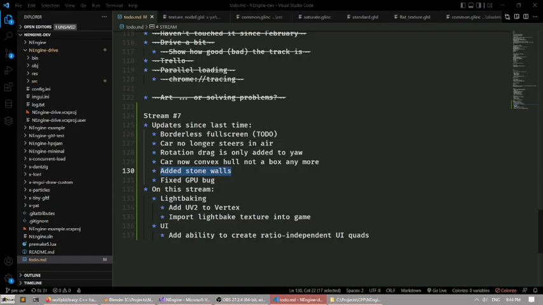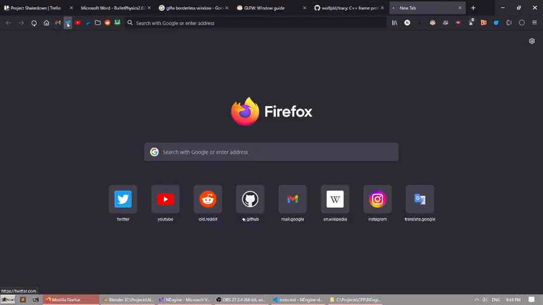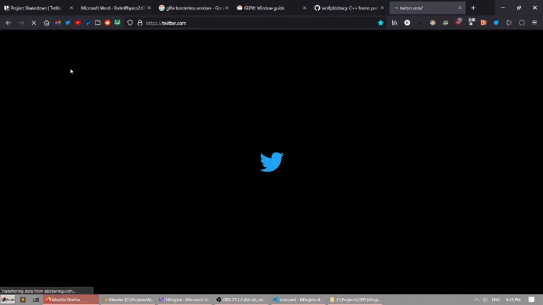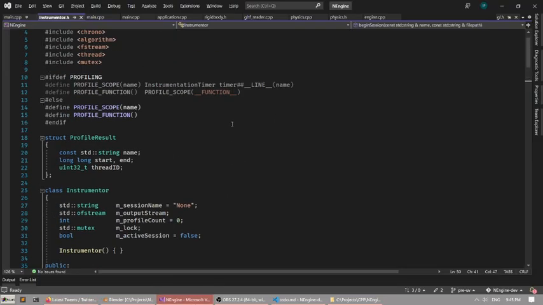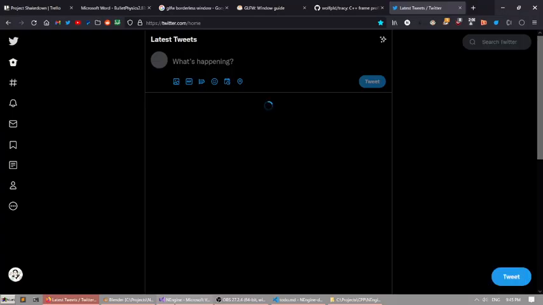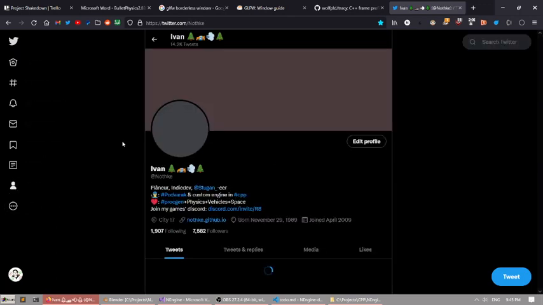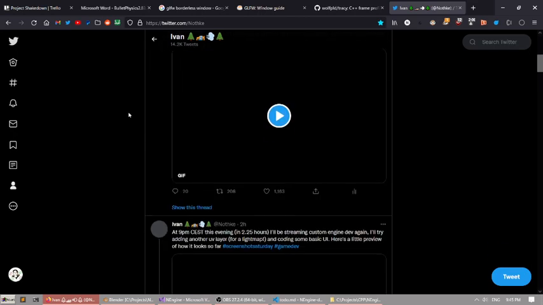Let's see. And I fixed a GPU bug. What is the GPU? Oh yeah, right. I posted this tweet yesterday, where when I was running on the dedicated GPU, because when I'm building this, when I'm testing, I'm actually running on the integrated GPU. But when I tried running on the dedicated GPU, what happened was that all shaders failed for some reason.